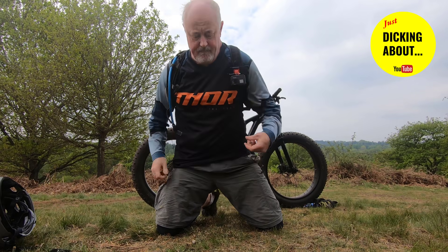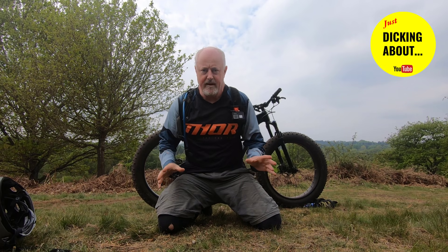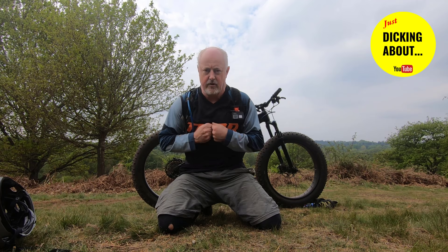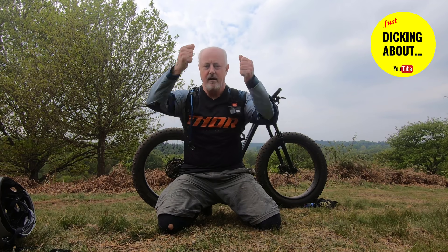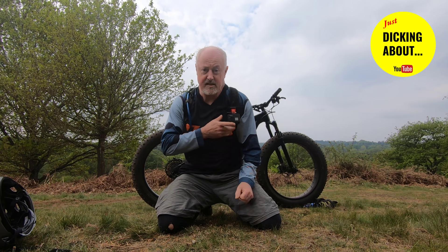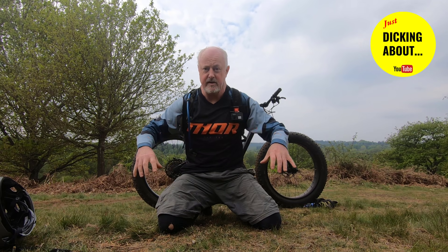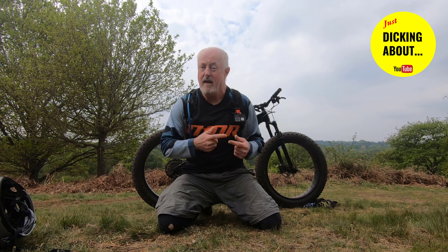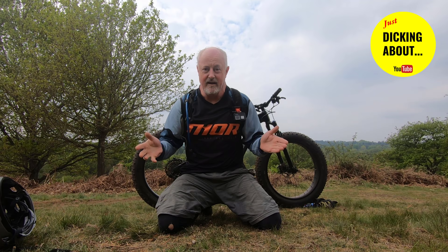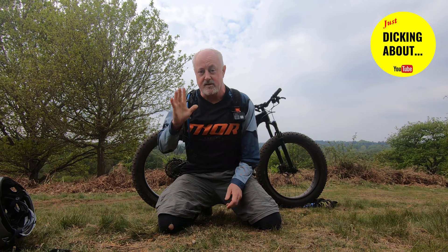When I'm riding I leave this camera on all the time, and that's why I like it. I can have a whole ride and not film anything, but it's not like I'm putting a chest harness on and off, or stopping to put the GoPro on my helmet. The camera sits there always. If I get to a section where I think this looks nice, I literally hit the button and start recording — and that's exactly the point of view I want.